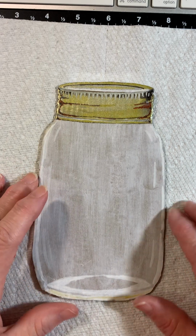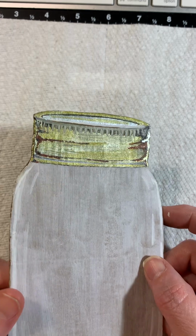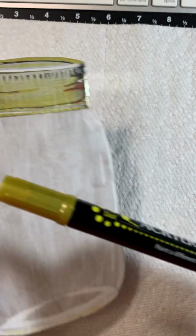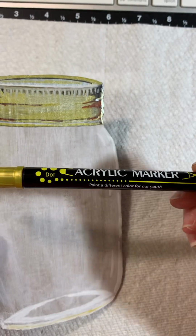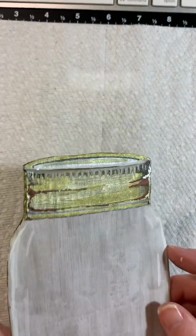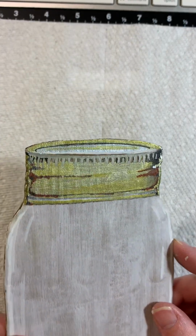Okay, so I gave it more of this particular gold color. It doesn't really list on there what color it is, but it does have a little bit of a sheen to it now that I see it. I've not really even used these before.